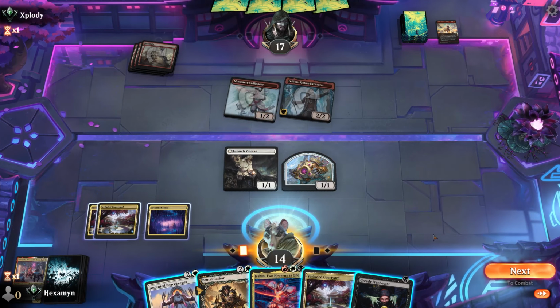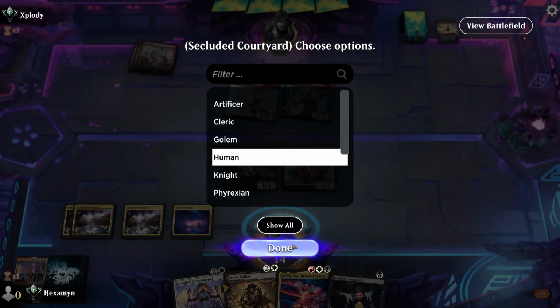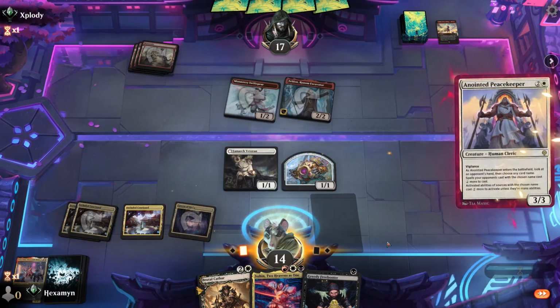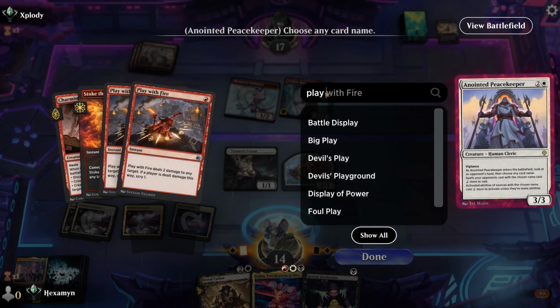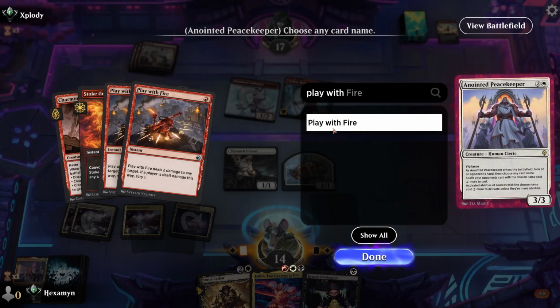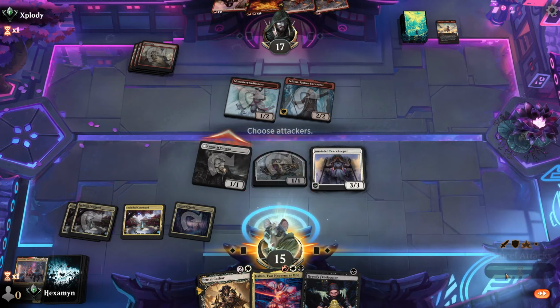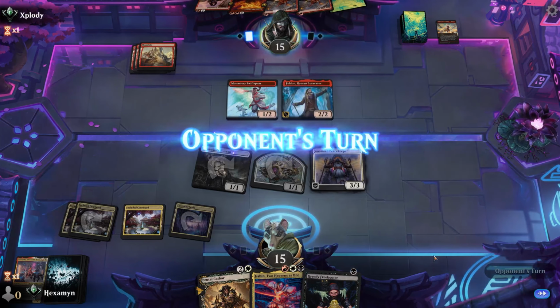So we find a Greedy Freebooter. You know, I've been super impressed with this card. I just feel like for a 1-drop, to scry and create a treasure when it dies is amazing. Looking in the opponent's hand here with Anointed Peacekeeper. Good name, Flame of Fire. Yeah, they can kill the Peacekeeper with the Stoke the Flames, but it'll take up their whole turn.